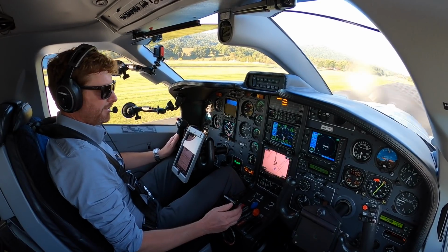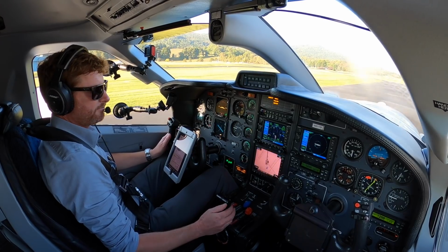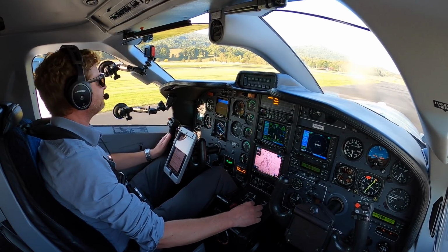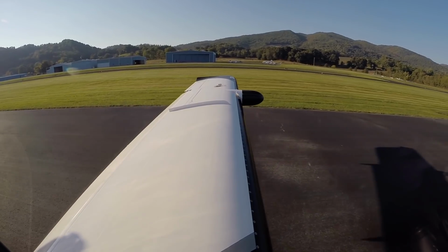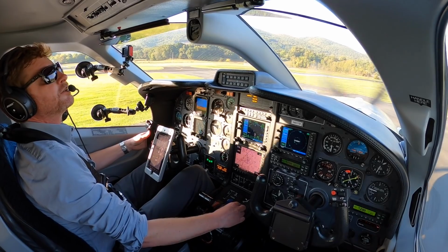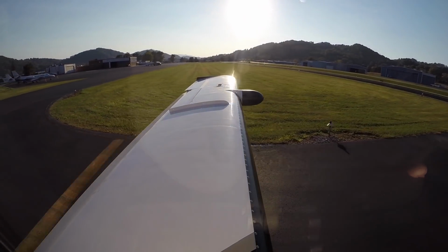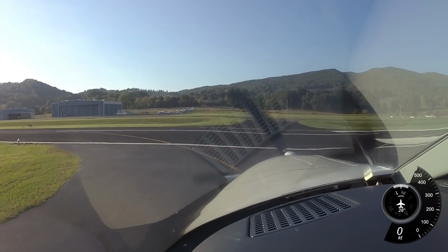Alright, so we have that guy on the radio. He's going to be circling around to the 24, so we'll keep an eye out for him. 6136 Juliet is turning. Flaps down. And flaps are indicating down. Elizabethton, TBM crossing runway 24, Elizabethton. Clear on final to the right, and clear to the left. Always double check everywhere we go.